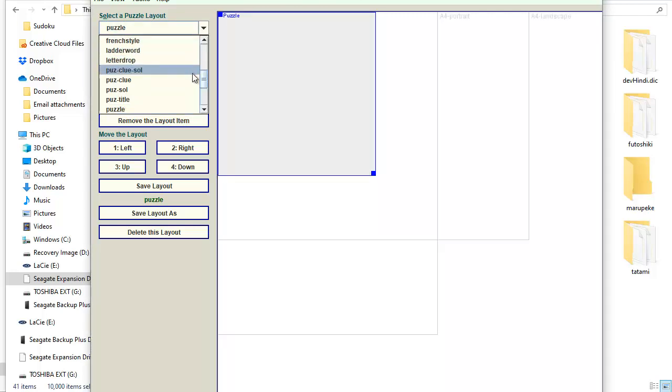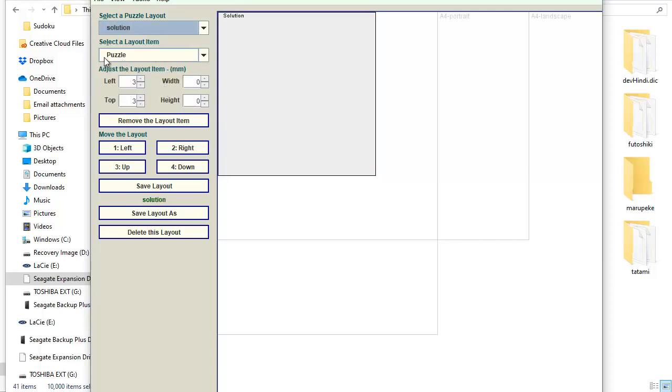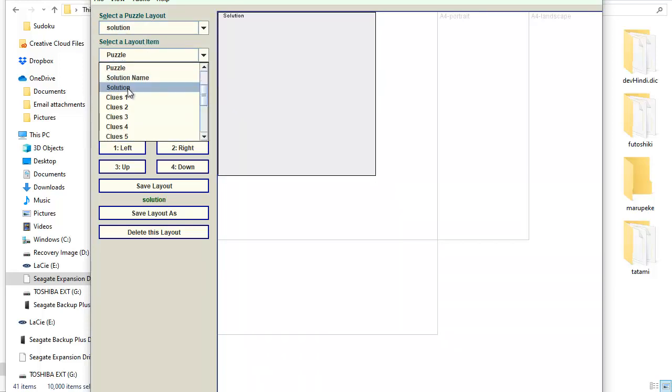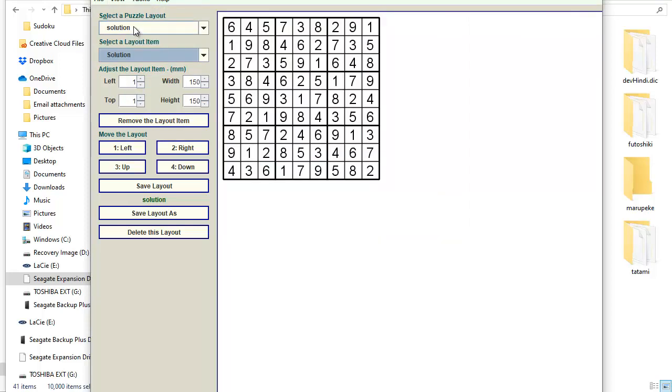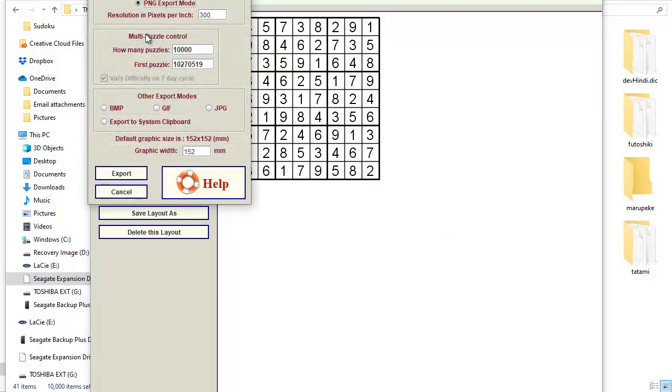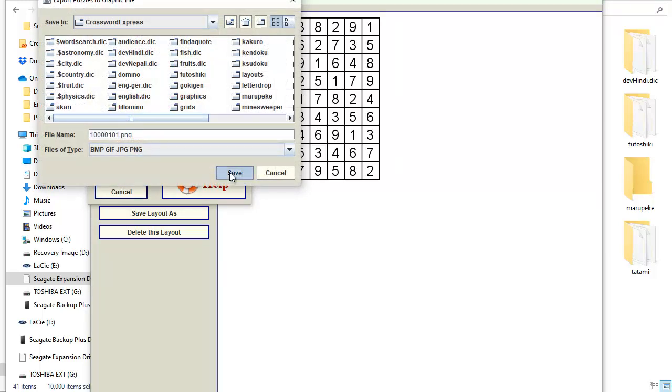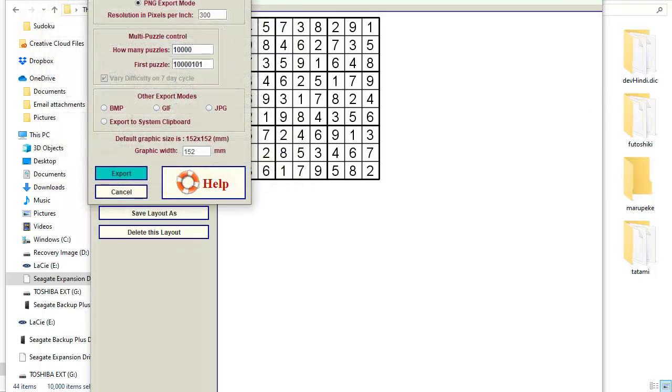is change the puzzle to solution and change the layout from puzzle to solution. And we can have a quick look to see what it looks like, that's fine by me. So we'll go straight up to tasks to export and we'll just change the bottom numbering here back to our weird numbering system, which makes it easier to follow. And then from there, we just click on export. Once again, just click on save.